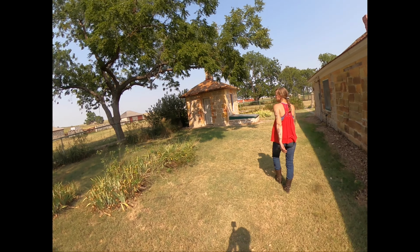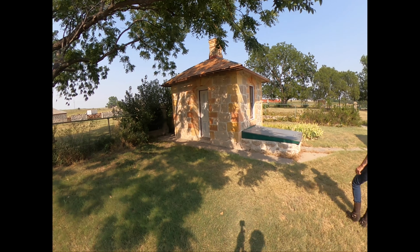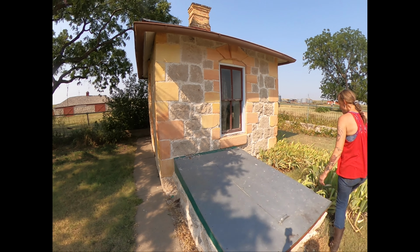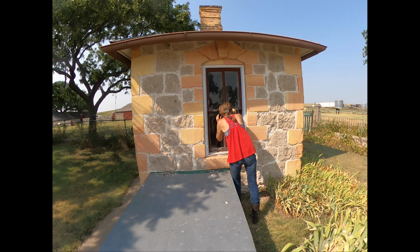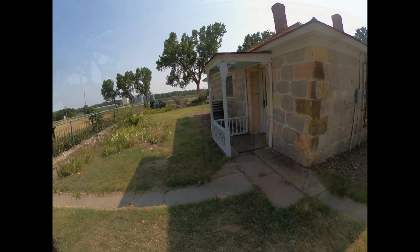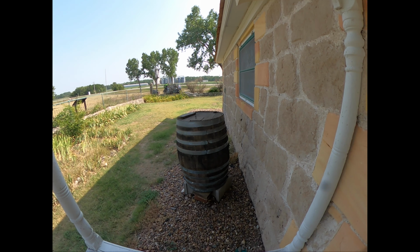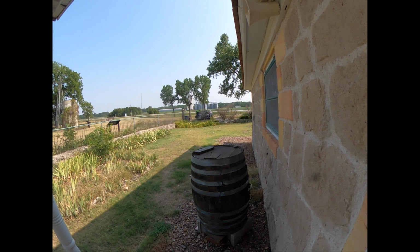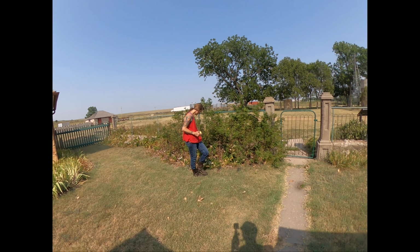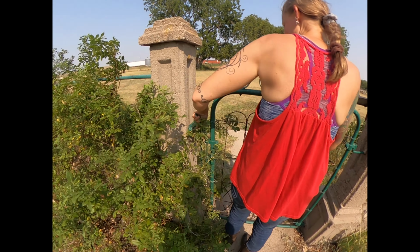I'm going to give the horse an apple. Horse apple. Must be like a well house or a refrigerator house. I don't know. Cellar. Something's in there. It's a washroom. Oh, I see. Washboard in there. And this right here, this is where they keep the whiskey. It's locked. That's a soapweed right there, I know. It spreads crazy. That's what I gave Bob and Jen and it took over their yard.